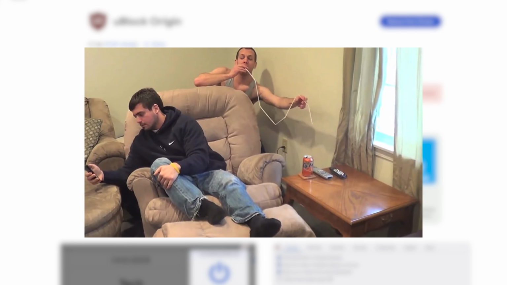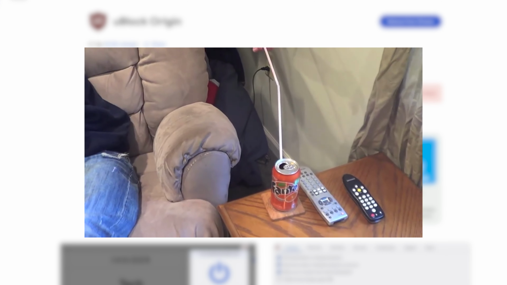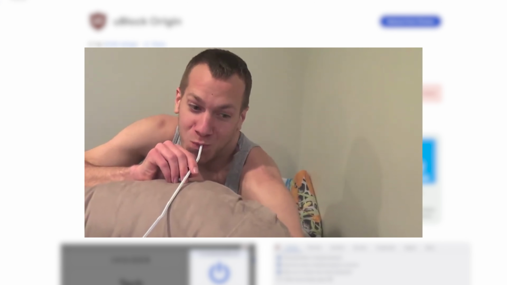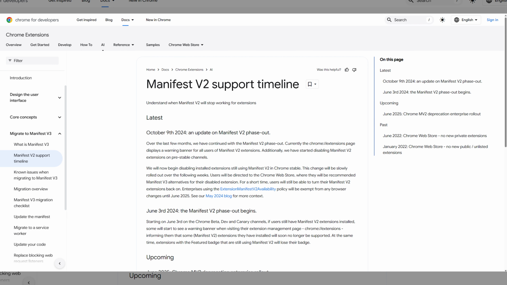Does that mean uBlock is violating some crazy law Google set in place? Are they stealing our data? Are they selling it off? Not exactly. About a year ago, Google said they are upgrading something they called the Manifest v2 to Manifest v3.